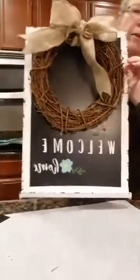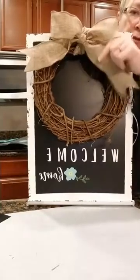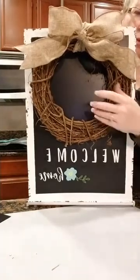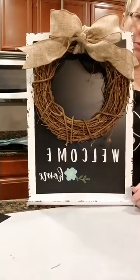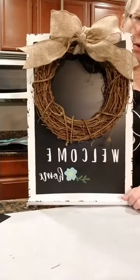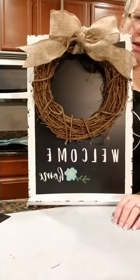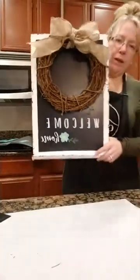What does everybody think? I think I like it a lot. And I'll fix the bow with the wire edge. I can arrange it however I want it. And then I might try it with a couple of the burlap flowers. If I decide to do that, I'll definitely post a picture of how this turns out on the page once I get it all attached to the back. But I really like how that turned out.